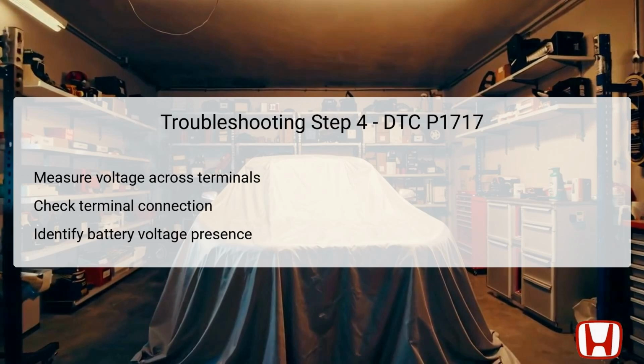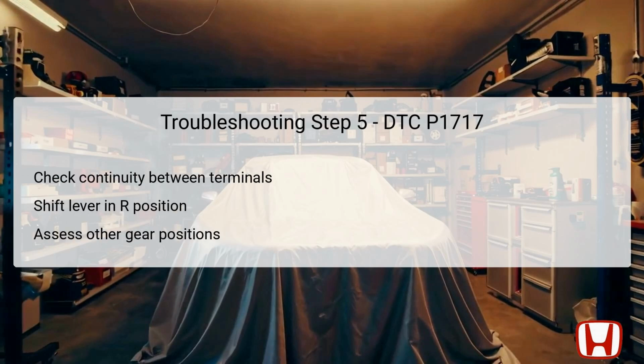Alternatively, if no voltage is measured, it verifies a fault in the wiring connections between the powertrain control module, PCM, and the transmission range switch connector terminals, warranting further investigation and repairs. This step is crucial for pinpointing the location of the electrical fault and determining the necessary corrective actions.